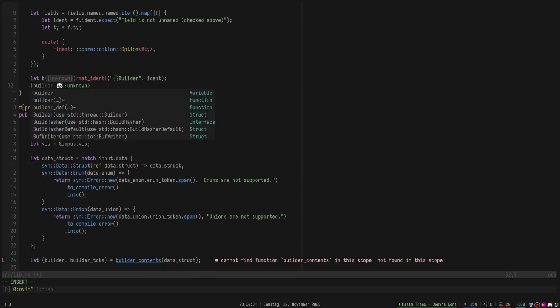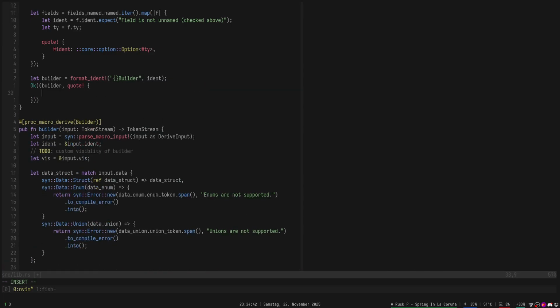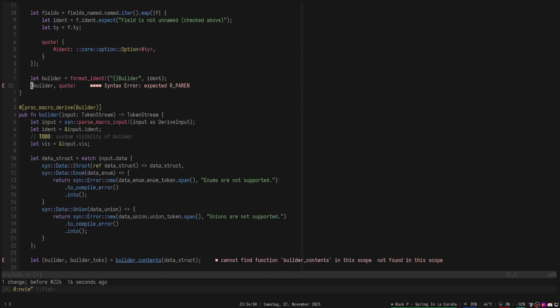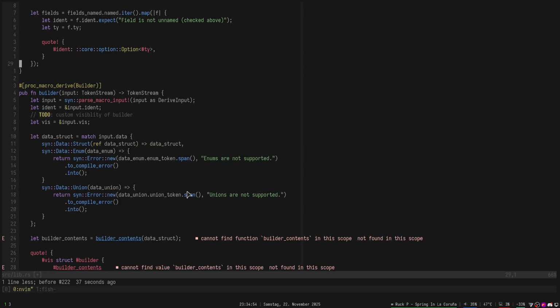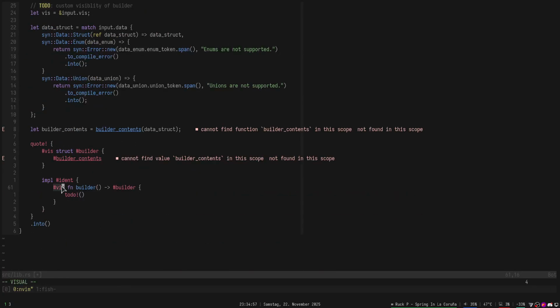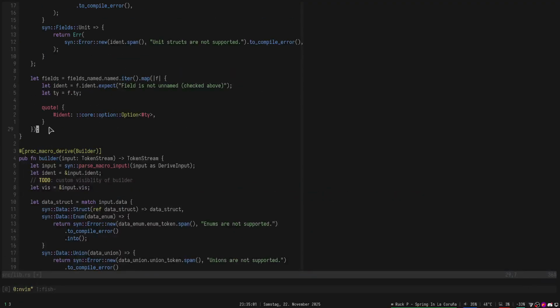And so we'll return builder and quote, and here we'll say impl, or not impl, we'll say struct. Actually, you know what? Let's not do that. I take that back. We will just have the contents, because that way we don't have to pass in things like the visibility and all of that, just extra stuff. We can just return the contents, and that's fine.